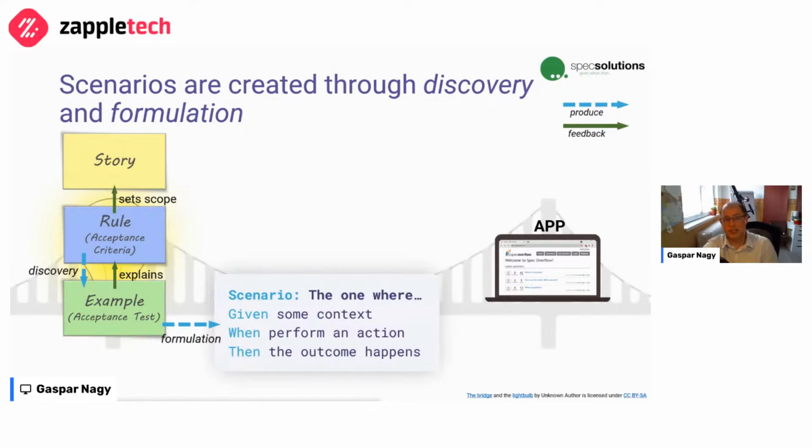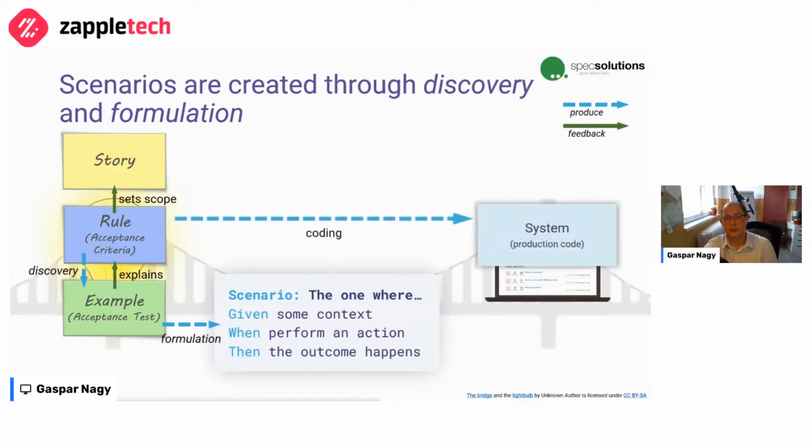Once the scenarios are formulated, we can go ahead and start coding the rule, implementing the rule in the production system, in a way that at the end, the scenario will document how we understood the rule. And the scenario, if it's automated, can also verify whether what we have coded is really working as we expected. So it finally makes this connection between the two sides. It's not sitting on the solution side, it's not sitting on the problem side, but somewhere in the middle, and it has the necessary call-out points for both sides.